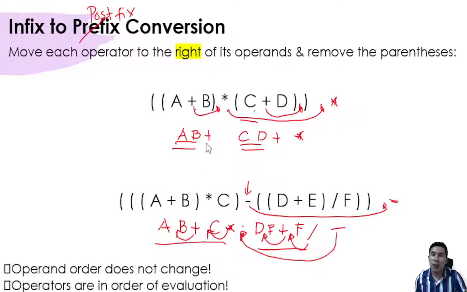Just like what we have here, before you multiply the result of A, B, and C, D, it guarantees that A and B should be added first. I mean, the other way around. So C and D should be added also. The result of A and B is going to be multiplied. Now, as you can see, the infix notation is actually the same thing that is done with regards to our postfix notation.